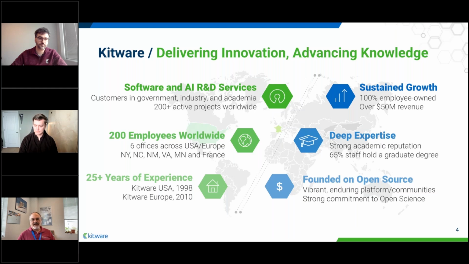Just a brief introduction to Kitware. Kitware is a leader in scientific software and AI research and development. We work with government agencies, industry, and academic institutions to handle complex problems in computer vision, medical imaging, scientific computing, and high-performance software systems. Our mission is to build cutting-edge open source tools that accelerate discovery and empower innovation.